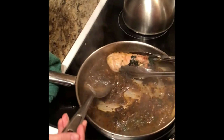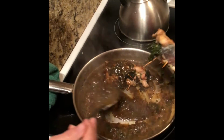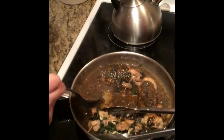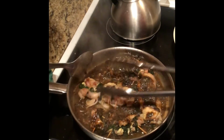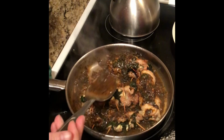Okay, so now we've thickened up that mixture, and I will say that we added a little bit of cornstarch and water to ours just to get it thick. We're having a hard time getting it thickened, so a little hint if you want to do that. If you don't, it's just a little bit runny. We're putting our chicken back in there and covering it with the sauce, and then we're going to be ready to serve. Hope you enjoy it.